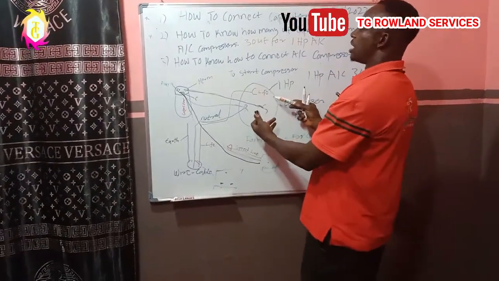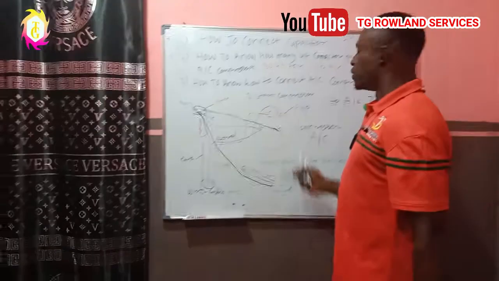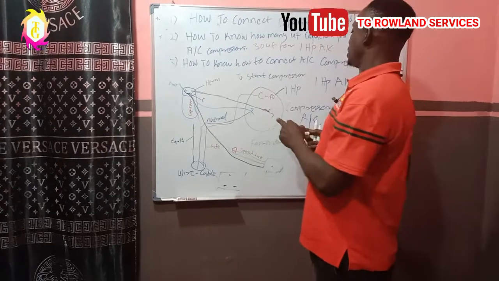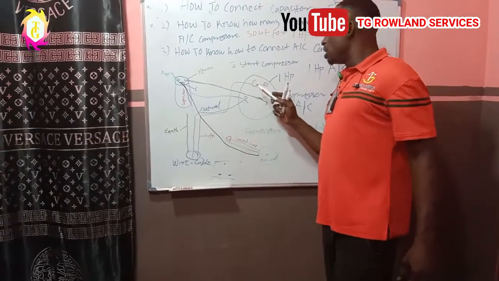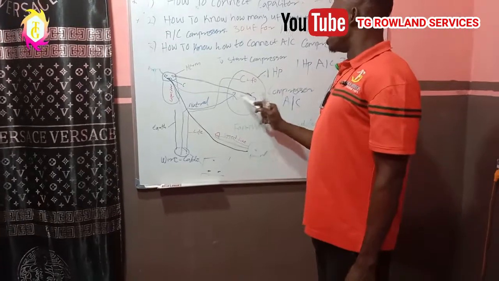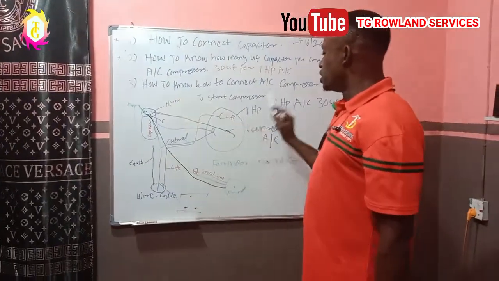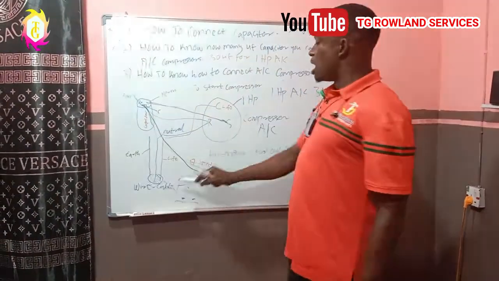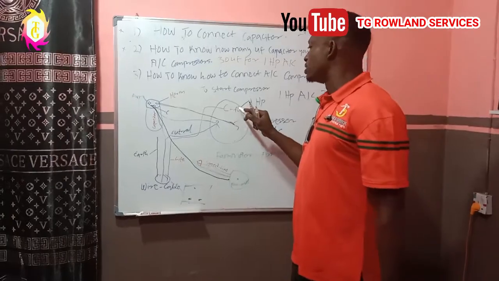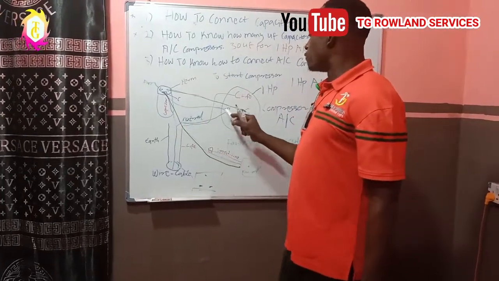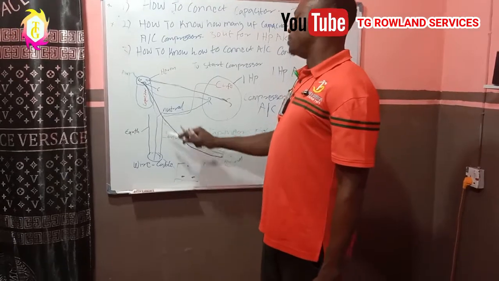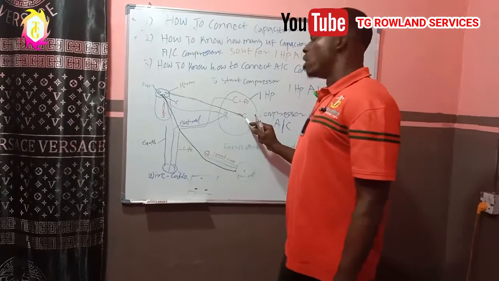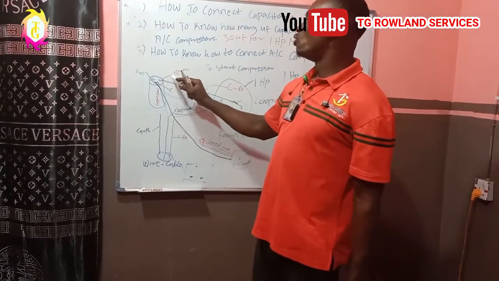And when you watch this other diagram here, what we have here is what? A compressor. And when you check it out, at the early time we started, we have what we call CRS, which is common, running, starting for the AC terminal. And to connect it is very simple, the way I've taught you. The live wire has to come towards the live line, and the neutral line has to go to the running, and at the same time the neutral has to go to the capacitor. At the same time, the ham is for what? The starting. You have to drag it directly toward the ham.